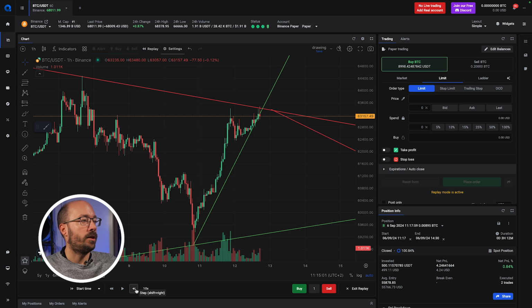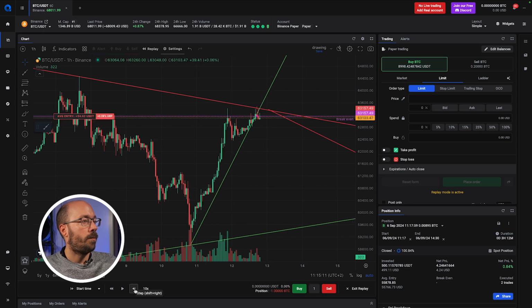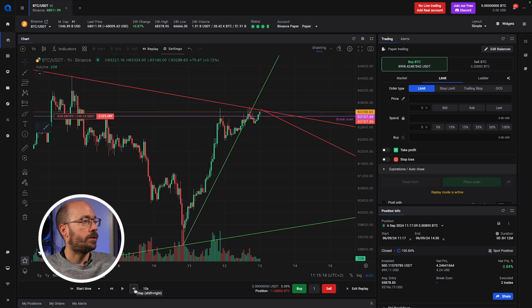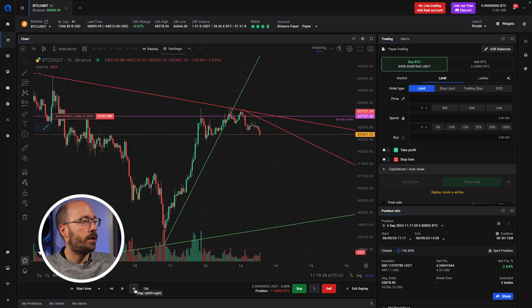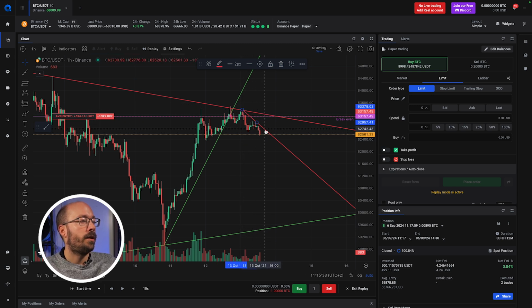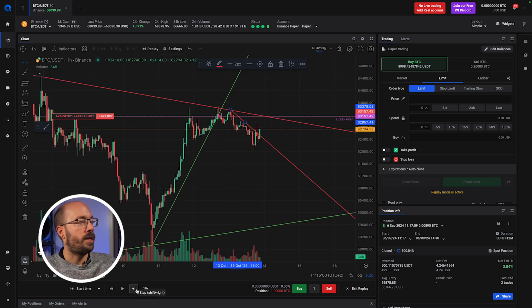So now we see that the trend line is broken and the price closed below the trend line. So we can actually do a sell. Now the price is moving down, touches the trend line, and it's forming a new high. So what we can do is we could move this trend line down here, make sure that we have a new safety line. And if the price breaks out this trend line, then we can close this position. Now, as you can see, our break even is right here. So we would be in profit if this price breaks through. Now you can see that the price has clearly broken through this trend line, and we can close the position. And then we would have a nice profit.